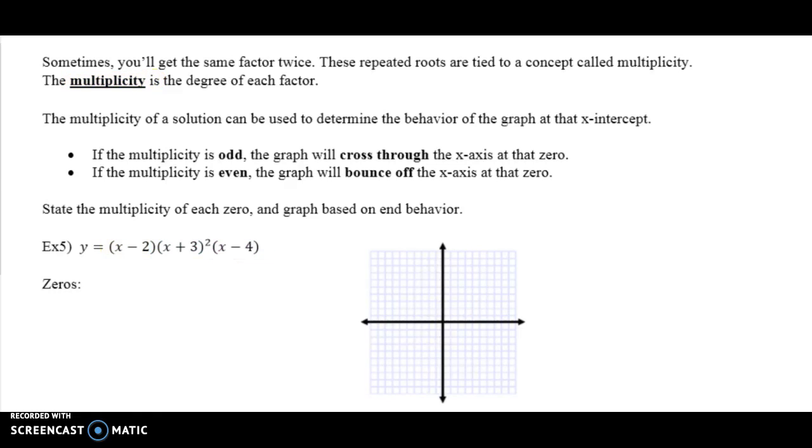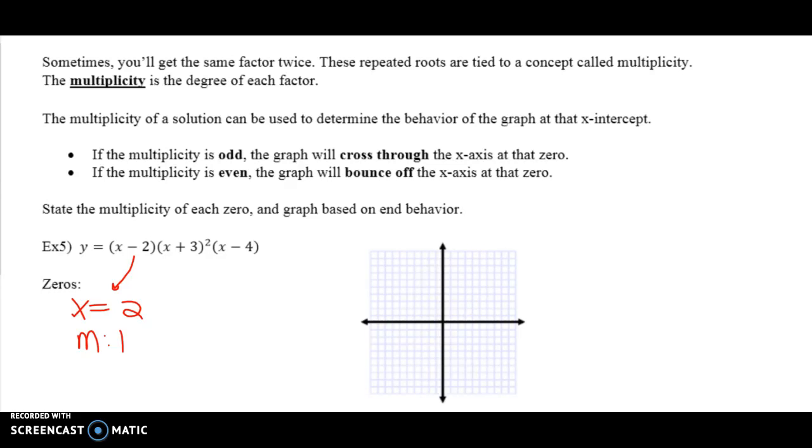What would my 0 be for this factor? X equals, remember, 0 is a solution. X equals 2. And the way I write it, I just put like a little m and then a colon. And what did you tell me the multiplicity was? 1. That factor only happens 1 time, so the multiplicity is 1. How do you know it's 2? Yeah, you set x minus 2 equal to 0. Just like the way you solve it.